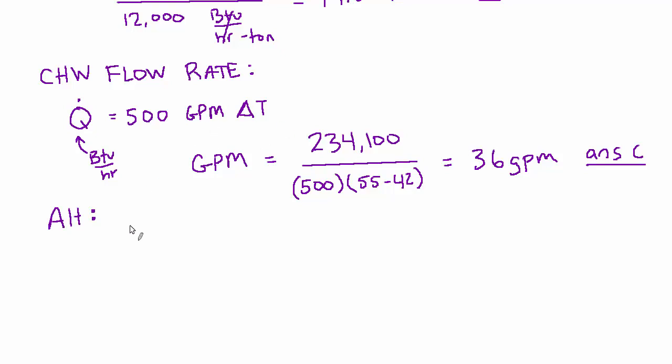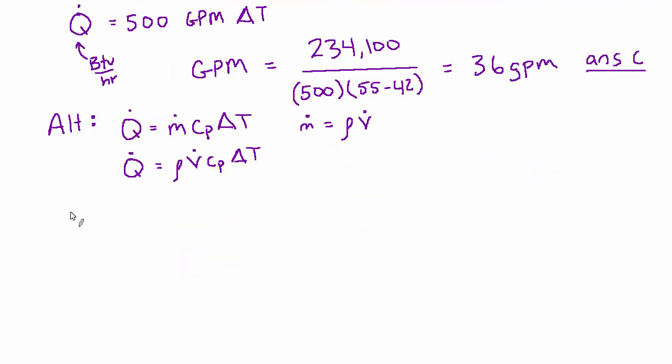Where this rule of thumb comes from is a formula that you probably remember from chemistry class. It's the first time I ever saw this formula. m·cp·ΔT, the mass flow rate times the specific heat capacity times the change in temperature. Where the mass flow rate, m dot, is the density times the volume flow rate. So we can make that substitution into the formula. And now this becomes density times V dot times specific heat capacity times delta T. And now if we algebraically rearrange this to get the volume flow rate by itself, then it becomes Q dot over density, specific heat capacity, and delta T.